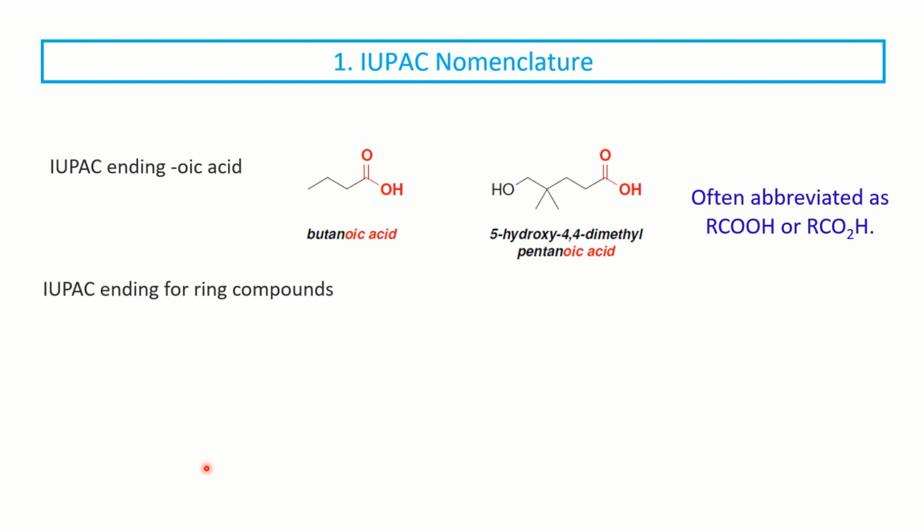Nomenclature is not difficult. What you've got to realize is that the species is a carbonyl, and so it is dominated by the numbering scheme that you get from the carbonyl. So for example here, you can see we start off with carbon 1, 2, 3, 4. So this is butanoic acid. Here you can see that the longest chain is 1, 2, 3, 4, 5. And you can see that on 5 you've got a hydroxy, and of course you have some dimethyl, and you just go about it alphabetically.